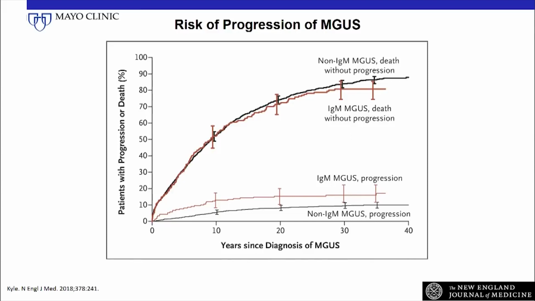So we need to make sure that we don't forget to monitor them for breast cancer, colon cancer, prostate cancer, heart disease, cholesterol, everything else that's important, and not focus only on the plasma cell progression part, because that risk is still low compared to the relative probability of dying from other things. This is from a classic paper that Bob Kyle published in the New England Journal of Medicine this year.